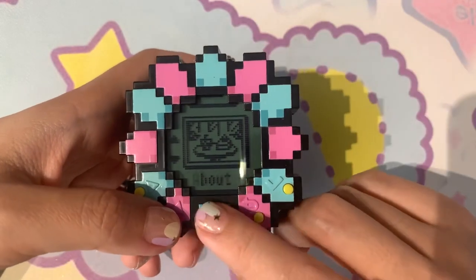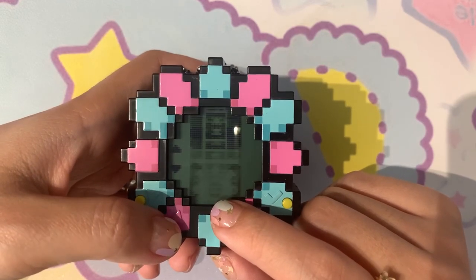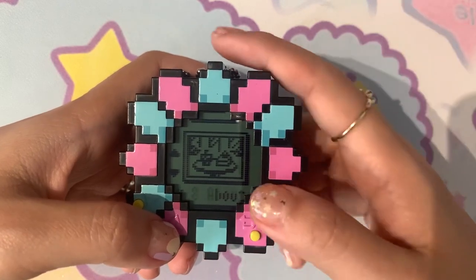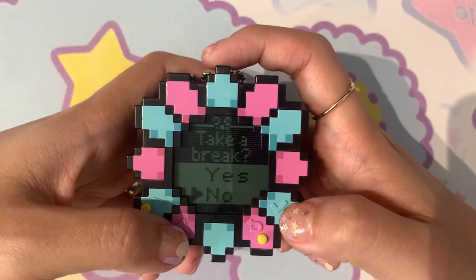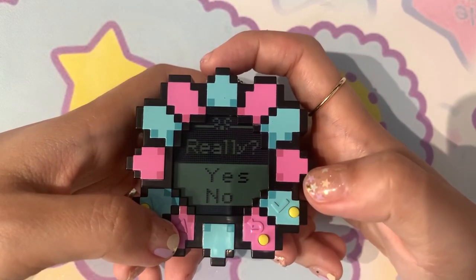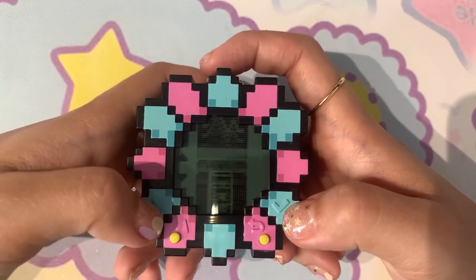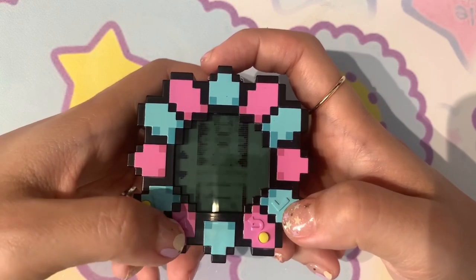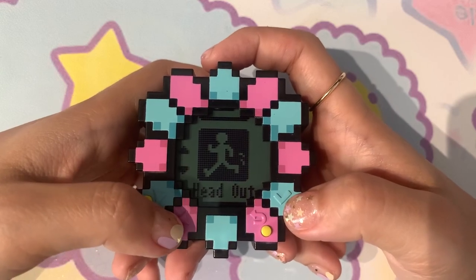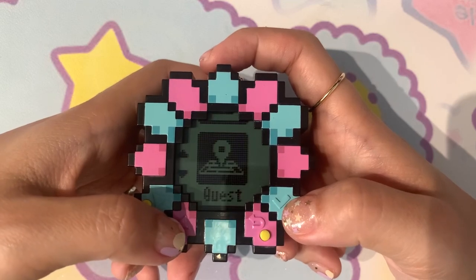So we have out and about. We have the status, memories, settings, and back. Okay, let's look at the first option on the menu, out and about. Take a break. Let's select yes and see what happens. Okay, so if we take a break, then the head out option will be there. If we select head out, then we can go on a quest.